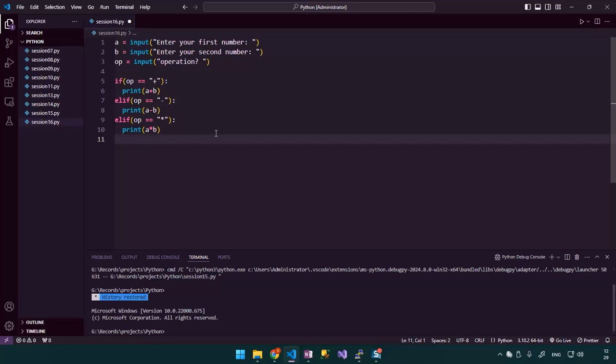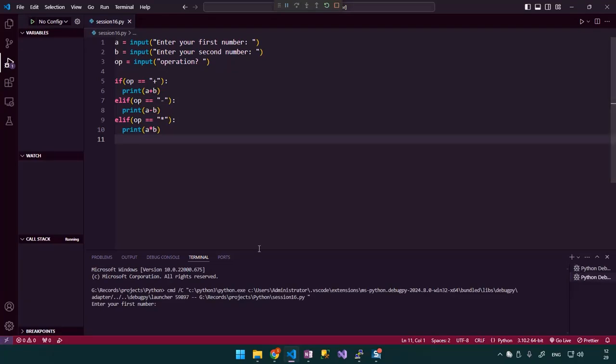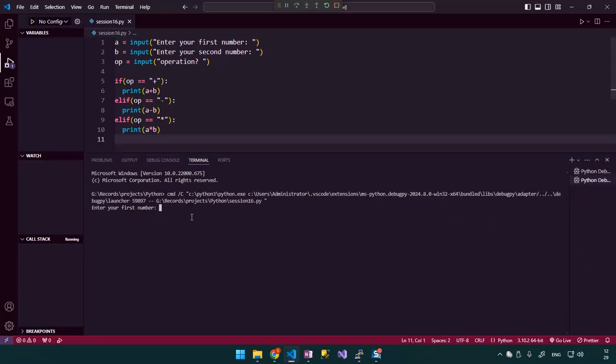Let's run this program and see what's going on. I'll hit F5. Python debugger, Python file. So, let's bring it up. Enter your first number, it's 2. Your second number, it's 3. Now it says operation. I'm gonna say plus, enter.